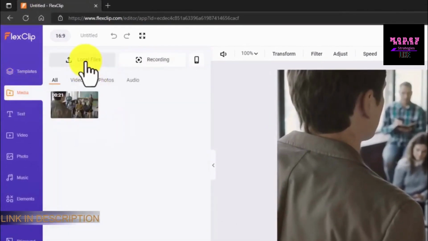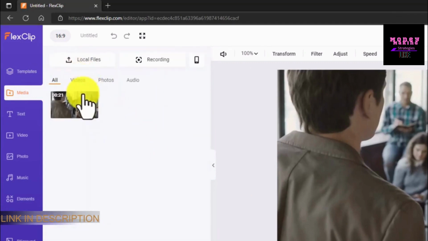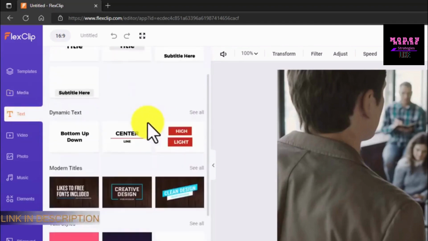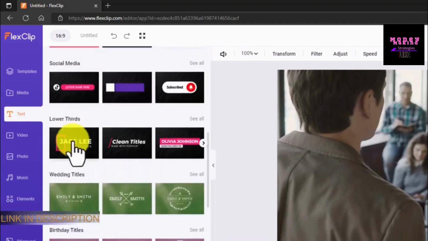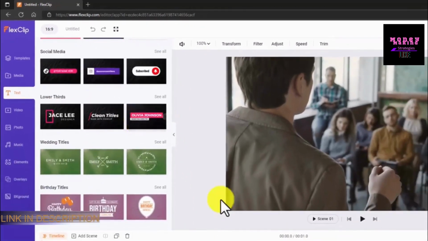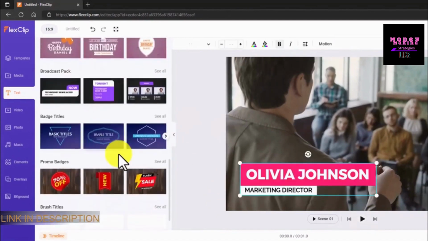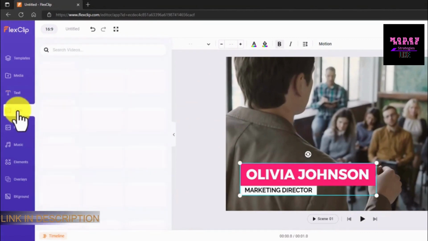Alright, so here you can see the templates that we can choose and add, and you can also see the media bin, where you can upload your files from your local computer or even record your screen and attach that, or the webcam, and you can also get it from your phone by using a QR code, which is fantastic. Once you add your media assets, they all get stored here. And then the text tab will give you options to add different texts and titles, and these are all dynamic ones. You've got more options here with lower thirds to add your name, maybe like this one. That's really cool. And then different categorized titles as well.